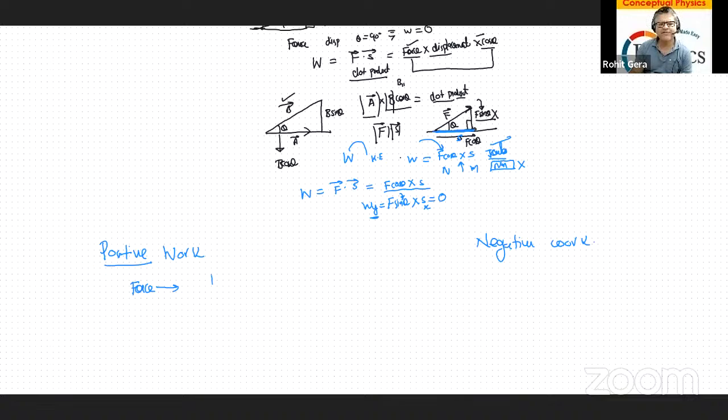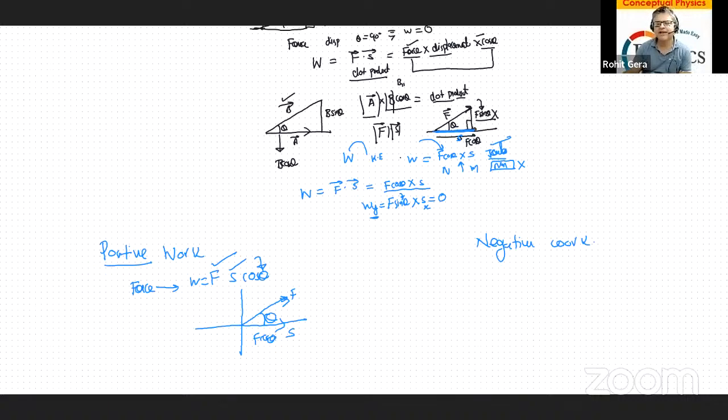If you notice, F S cos theta, and I want a positive work. Force is what it is, S is what it is. Theta is going to be instrumental in deciding the negative or positive work, okay? Which means if you're in the first quadrant and this is your force, this is theta, then the component of force which is parallel to displacement, this is displacement, is F cos theta. So the product will be positive because cos theta is positive.